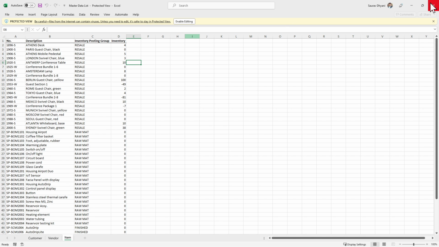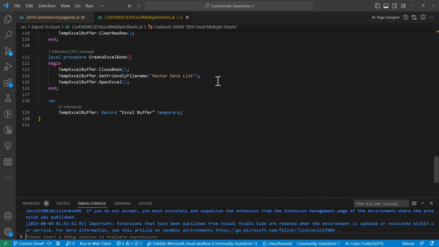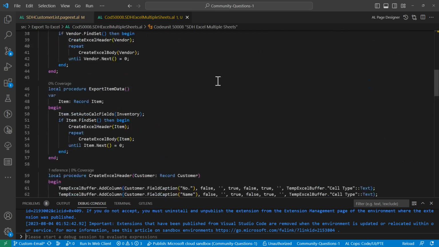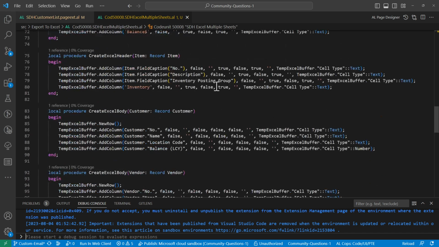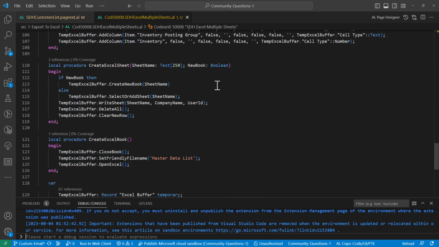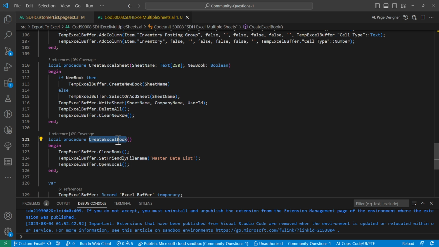And then there is a third sheet which lists down all my items with their inventory for the use case that I wanted. Now, I'm not saying that the demo that I showed is what would be your use case. But what I'm trying to show you here is that based on the user requirement, for whatever purpose they need it, you can utilize the Excel buffer to generate multiple sheets into the Excel file that is generated from Business Central. The only change, or the only learning in this video, if you have watched the previous video, is how you create this method and keep adding sheets when you are doing that, and what changes you have to make to the create Excel book method.